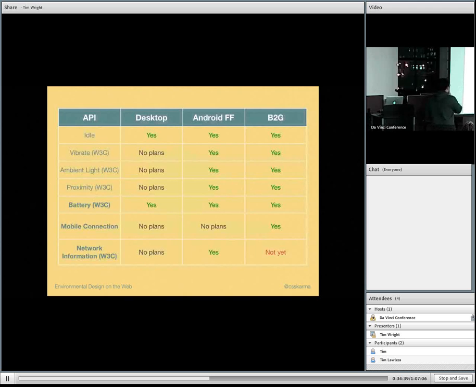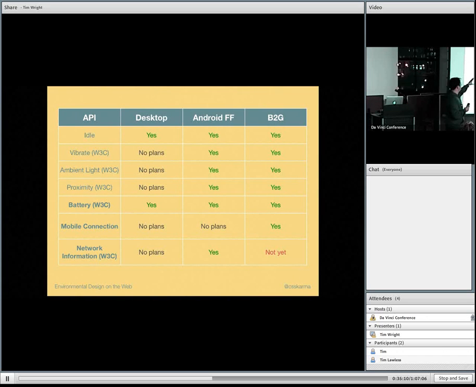This is just a snapshot of the Web API. Some of them, as you can see, are marked W3C, W3C, W3C. Those are where Mozilla is directly working with the W3C to formalize the specifications. And I'm going to go through all of these briefly. You can see that this is desktop Firefox, Android Firefox, and Boot to Gecko.